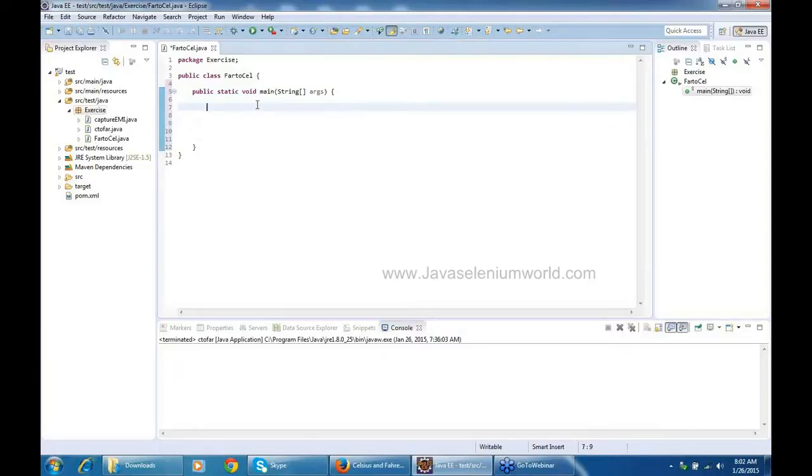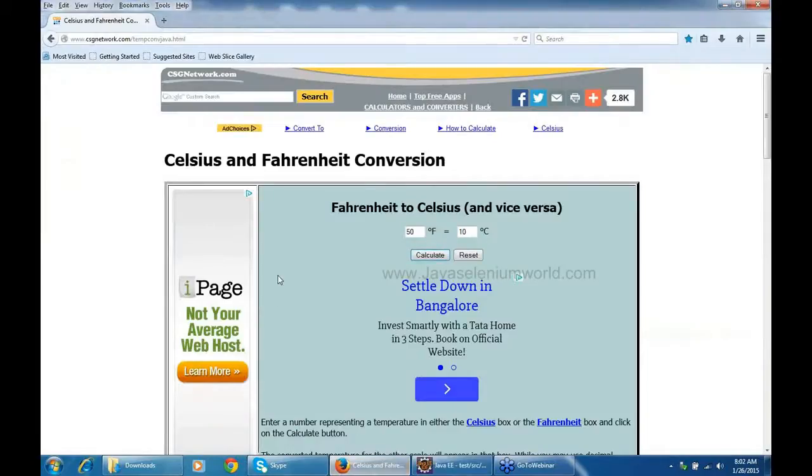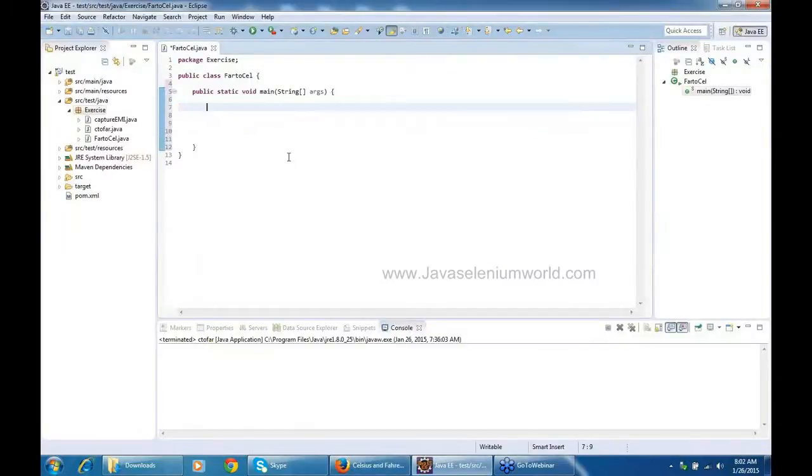Before we start writing the code, let's note down the steps that we need to automate. So how many steps do we have? The first step would be to open the application. So I'm going to write open the application. Now when you have seen double slash, it means it is a comment. This line of code won't get executed. It's just for information purposes.